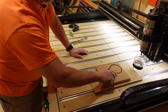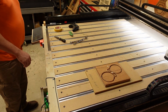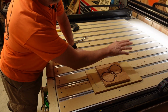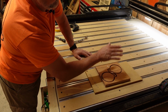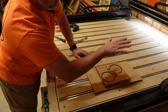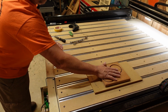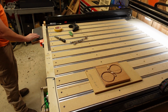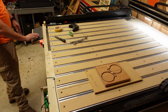All right, so that did the holes for the string as well as the outer boundary, so we're good on that. Carbide, if you're watching, can we please have it to where we can set a location for the spindle to go to after it completes an engrave? I would love to be able to have it leave here and come up here to the front so that I could just change my bit instead of having to send it back up here every time. So Carbide, if you watch this video, please help us out.